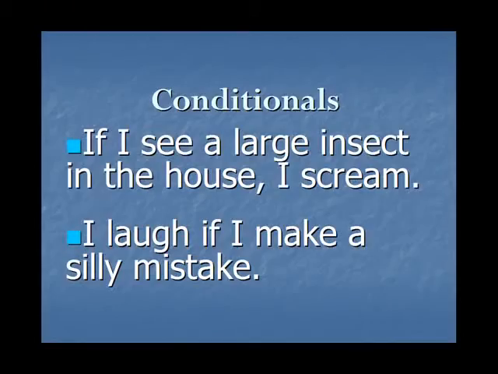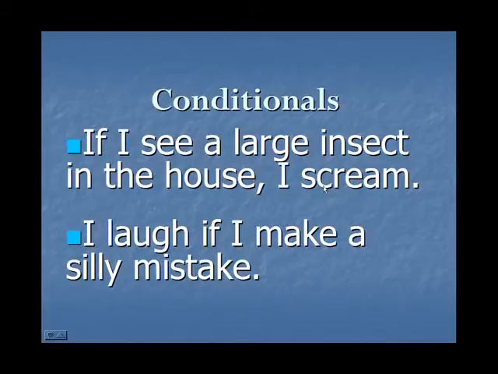So here are 2 statements from our quiz. These were my answers. If I see a large insect in the house, I scream. I laugh if I make a silly mistake. We said that conditionals have 2 parts, the condition and the result. So let's find those parts in these 2 statements. If I see a large insect in the house, part 1, I scream, part 2. Which is the result? Screaming.